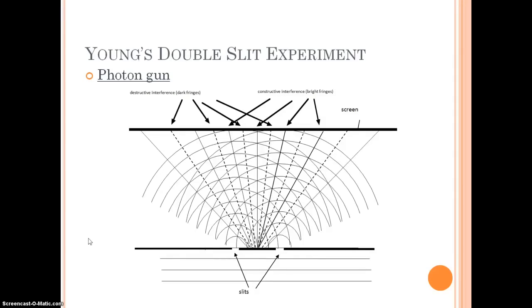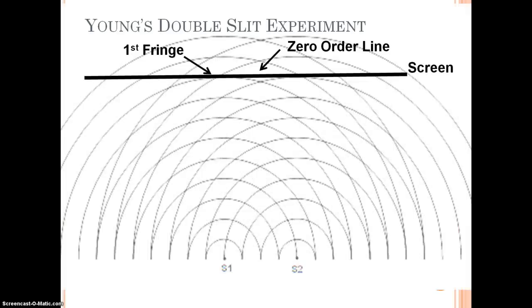We'll actually use this in lab to try to determine the wavelength of laser light, of the little red lasers that we use in class. So basically here's how he did it. We're going to zoom in on this interference pattern, and this would be the screen that the light is being shined on. As I go in between the two slits, I'm going to draw a line through the zero order line. So this is my first line and this is my first variable. I'm going to have four variables out of this. The distance from S1 and S2, the double slit or diffraction grating, to the screen is going to be called L.